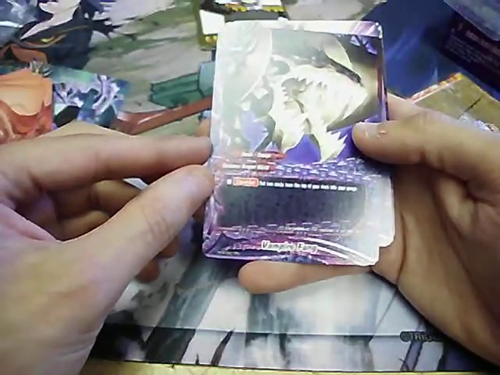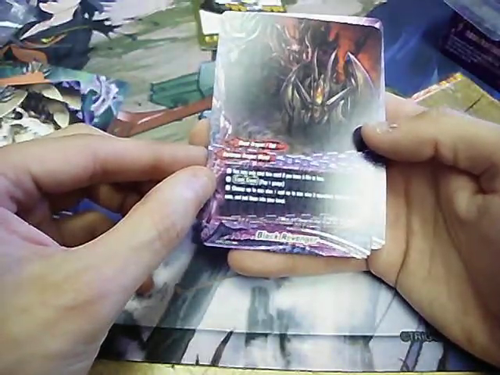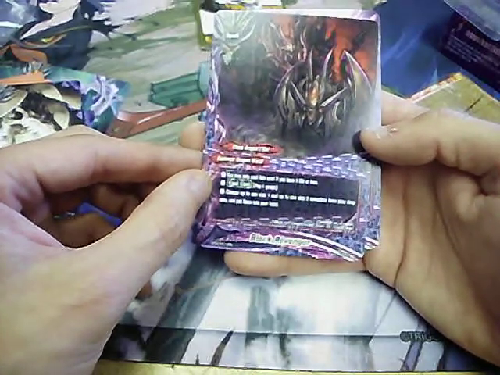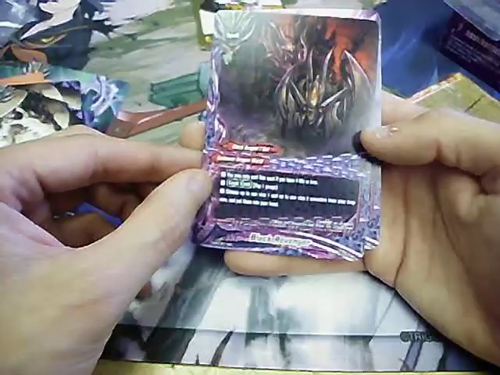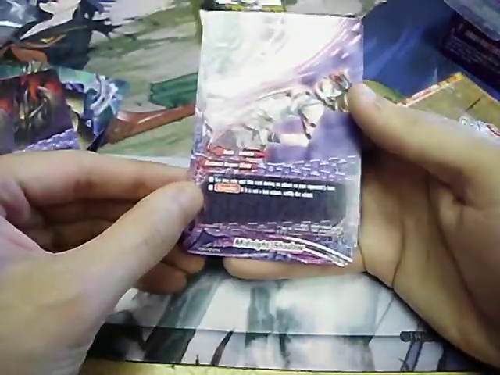Vampire Fang. Put 2 cards from the top of your deck into your gauge. There's 2 copies of that. You may only cast this card if you have 5 life or less. This is Black Revenger. Pay 1 gauge, choose up to 1 size 1 and up to 1 size 2 monster from your drop zone and put them into your hand. So the recycling.